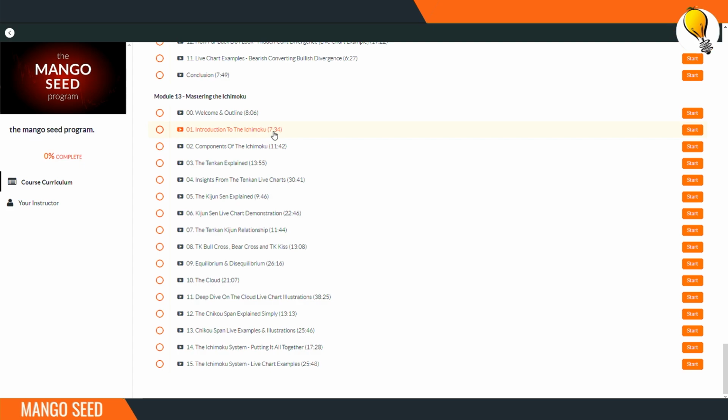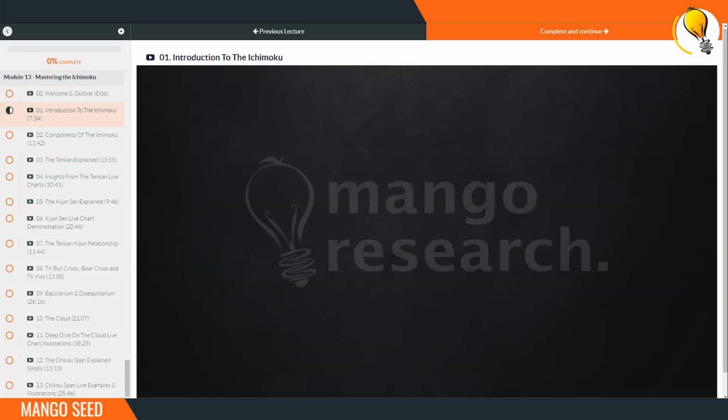And the number one question that Shawn and I have received on the Ichimoku is, well, what is it? Right? What do the lines mean? What does the cloud mean? And what is it trying to tell us? And that last question is a rather important one. So I'm going to let Shawn tell you what the Ichimoku Cloud is really trying to tell us. So sit back and enjoy this one.